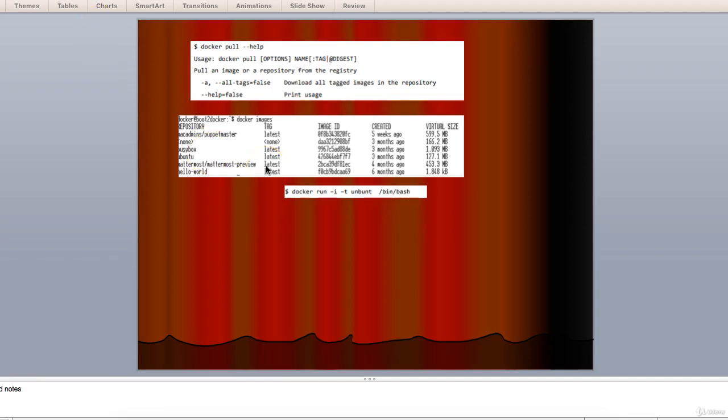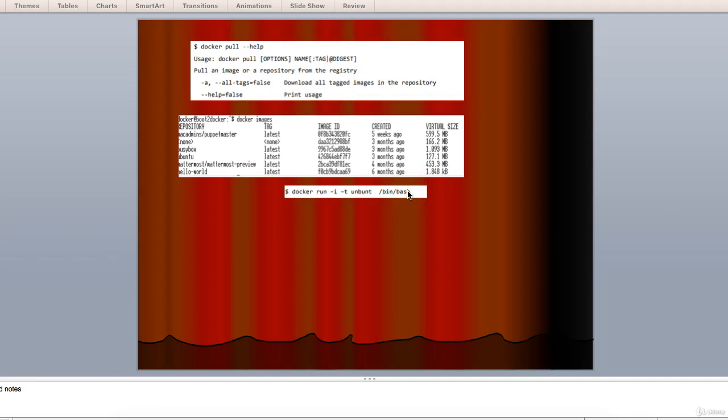The above screenshot shows a set of images which are stored in our local Docker registry. If we want to build a container from the image which consists of an application to test, we can do it using the docker run command. Okay, and also you can see this command here.